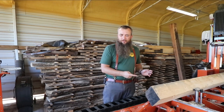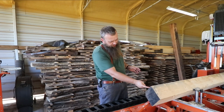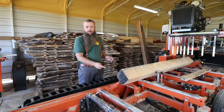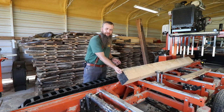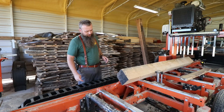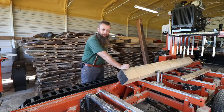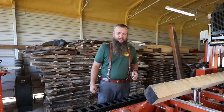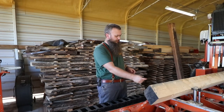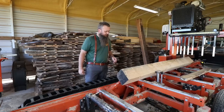As I make these cuts, I'll bring the camera in and show you what's going on. We'll probably get one or two 5/4 boards, then I'll flip it over. At that point, my reference face is established. It's going to be a whole lot easier clamping it, because right now I'm clamping it on an angle at the bottom, so it's not really that stable. It's in there pretty good, but I did have to cut the sawmill off and bring in a coil board to brace it so I could get my brace in there. If I had another person up here, it'd be a whole lot easier.